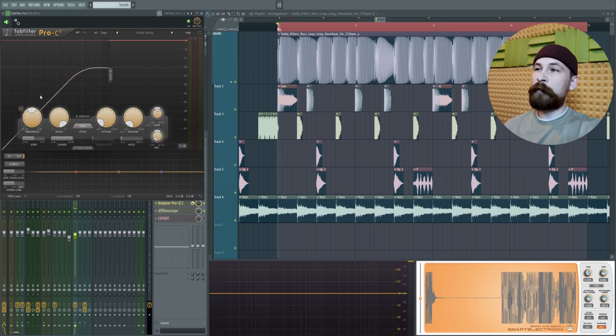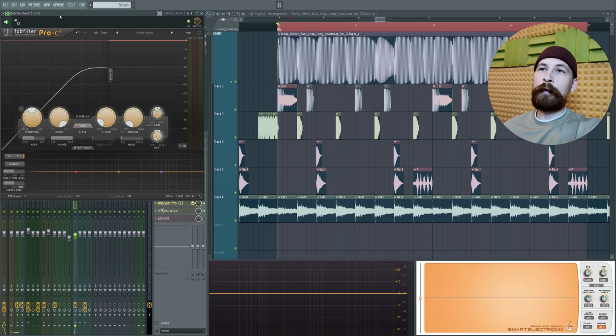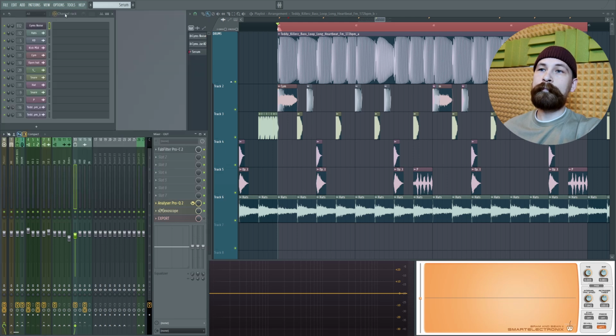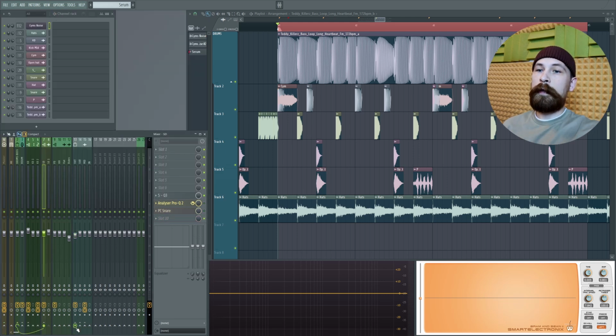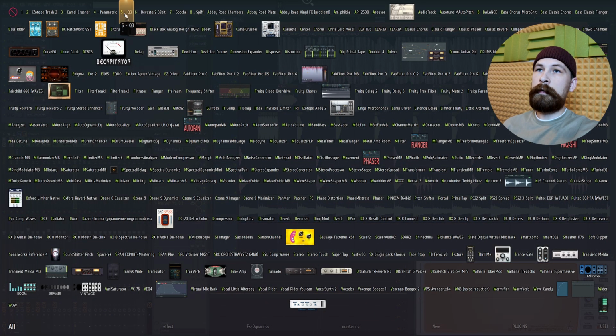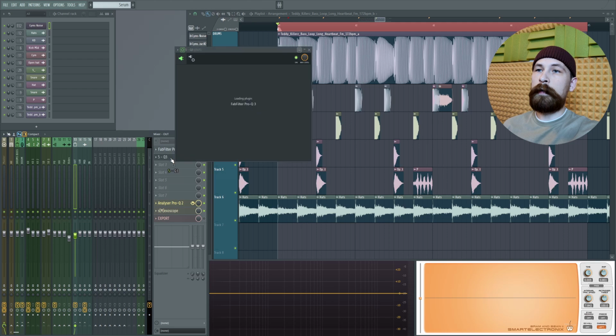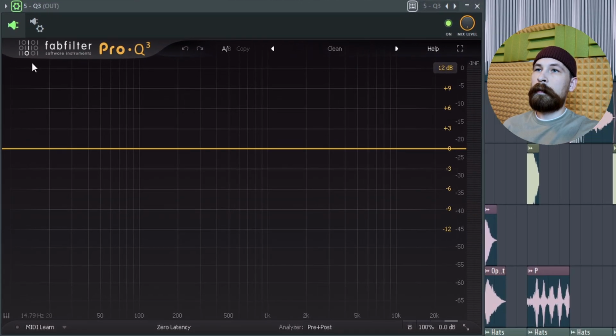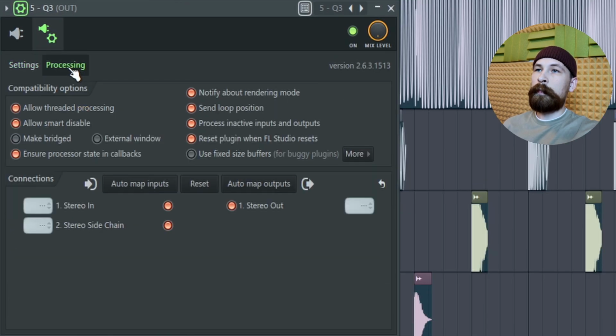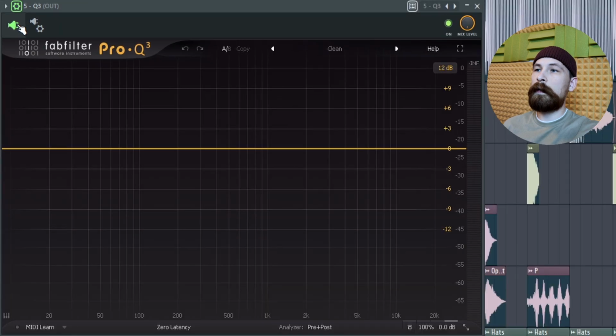I will use the shortest release to make the ducking effect less noticeable. Let's do the same with the snare. Create a sidechain. And now I'm going to use Pro-Q 3. Go to wrapper settings, processing, and then I'll choose the second input, which will be the snare.